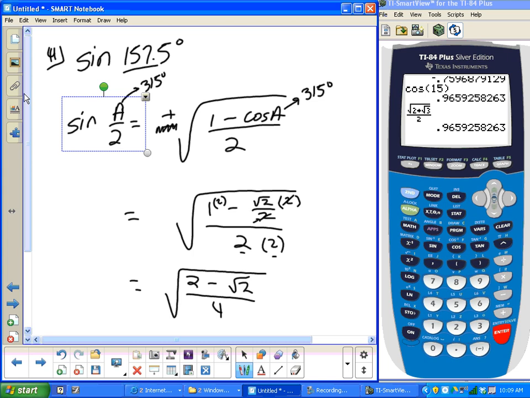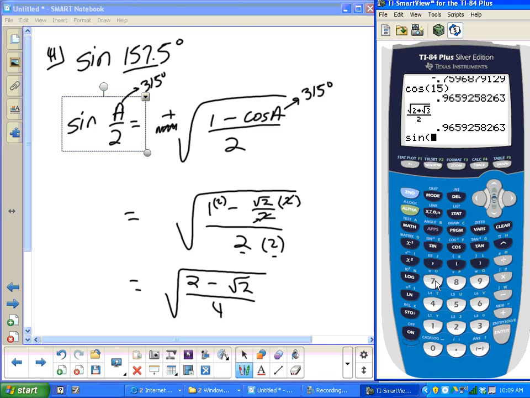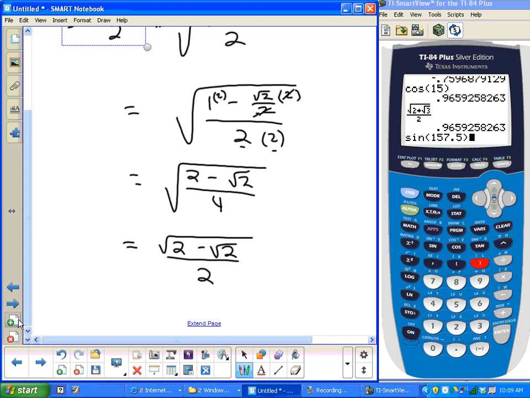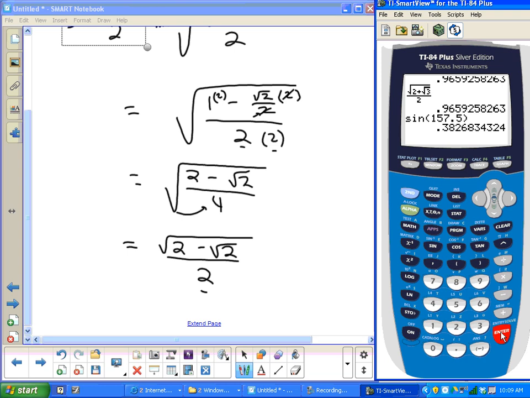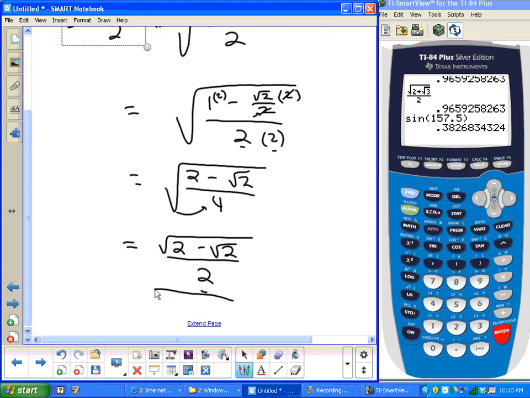So now we were really finding the sine of 157.5. Because we took the square root of it. You see how the square root right here is on the 4 because it's on the whole thing, but then I take the square root of it and it turns into 2, and now the square root sign doesn't cover the denominator. In decimal form, that's really like 0.38. Now let's punch this in and see if that's the same thing.